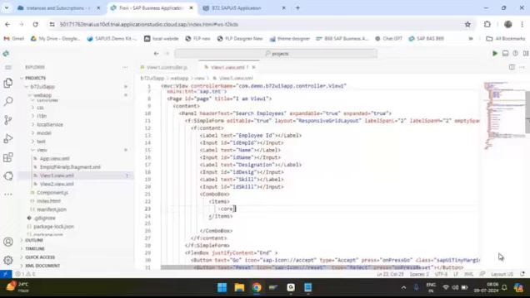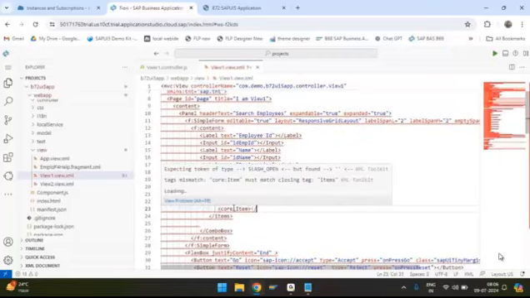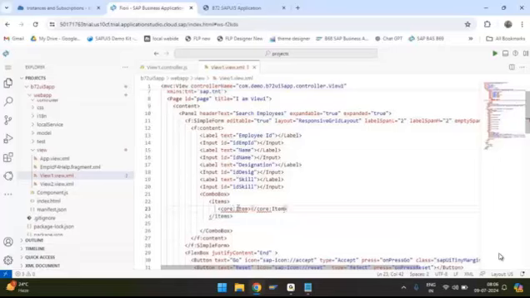Core item, and then give a control space. Write the text and the key. So text equal to, we can directly hard code like this, SAP UI5, and the key also the same, SAP UI5. So this is how a drop-down with some static values will be created.